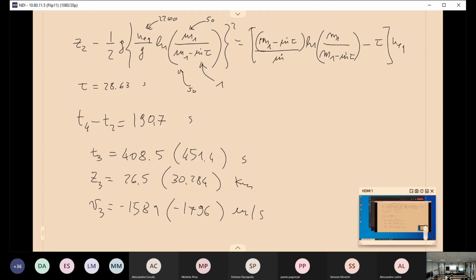So the number in parentheses is the one given by the integration. And for the final condition, of course, velocity and altitude are 0, so the only quantity is T4, that will be 437.1 seconds compared to 480.9 seconds. If you use the average thrust that you mentioned last time, you will be, let's say, something in between, probably a little bit closer to the integrated value. I have the numbers, but it's not necessary now to show it to you.